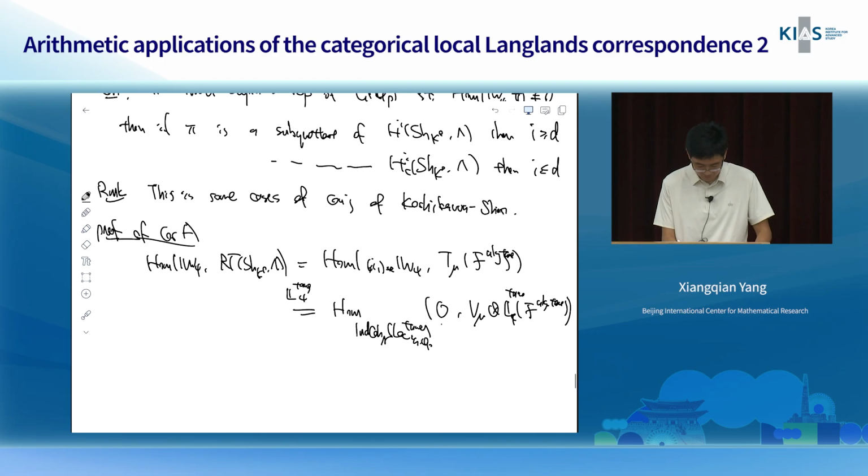But because you are homing from O, this also factors through the coarse Langlands functor.